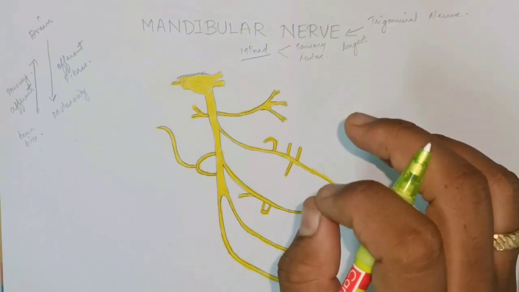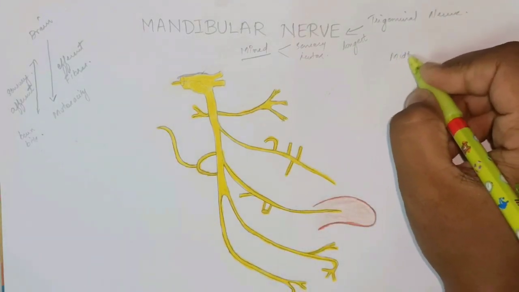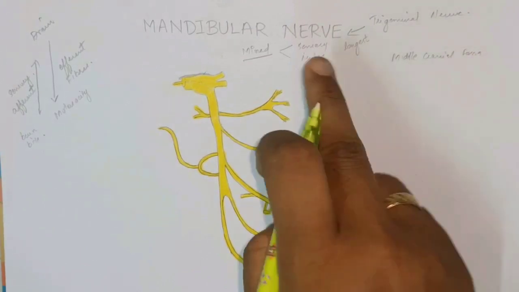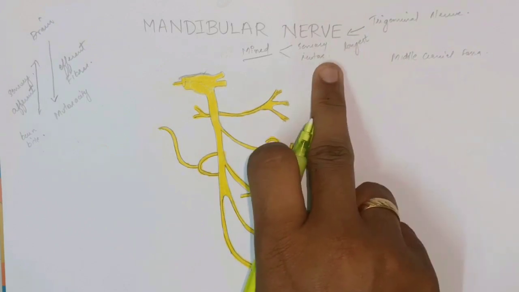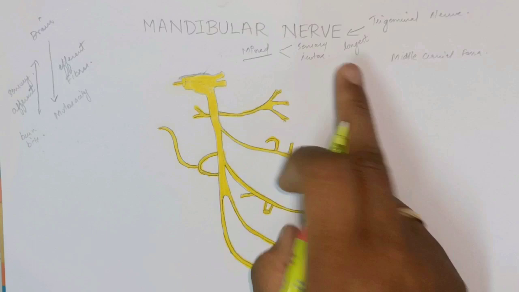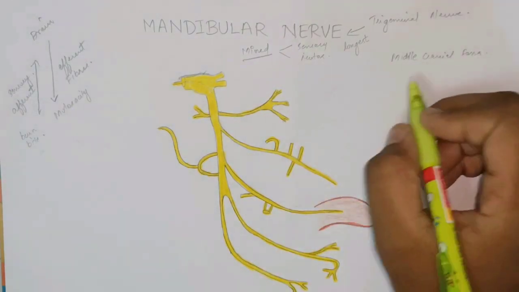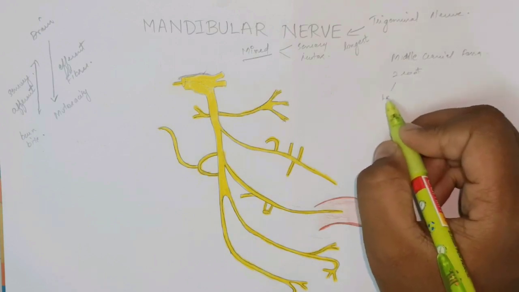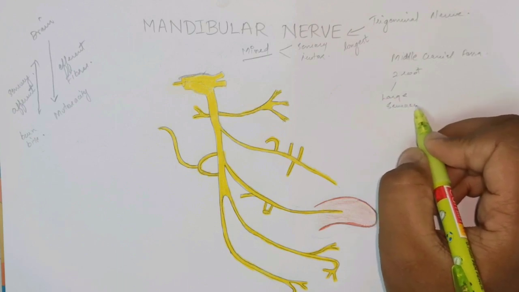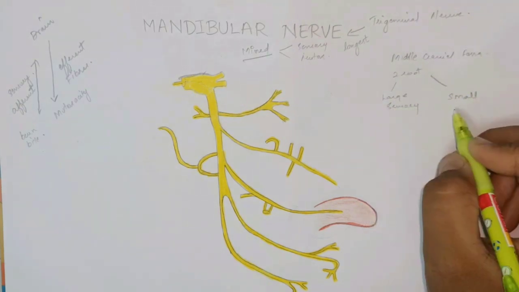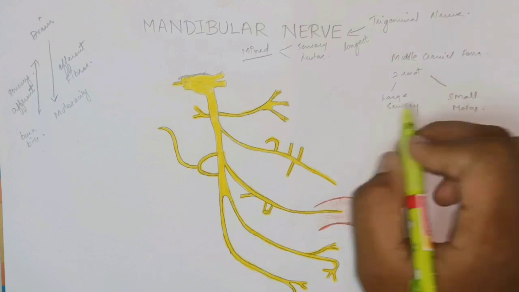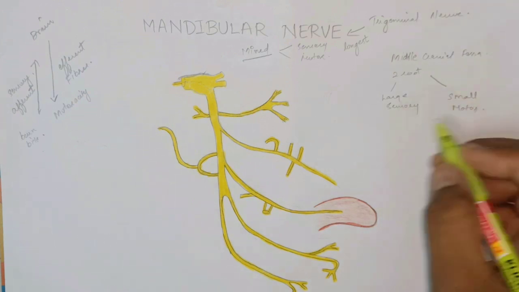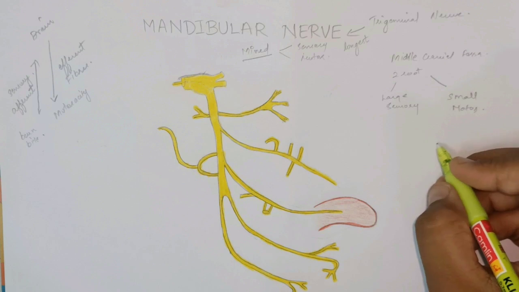Let's see in detail how it originates, how it comes from the middle cranial fossa. Actually, this originates from the middle cranial fossa. As I said earlier, you have 2 branches, the sensory root and the motor root, and these 2 arise from the middle cranial fossa. It has 2 roots, that is, one is a large sensory root and a small motor root. These 2 join and form a main trunk once it comes out of the skull.